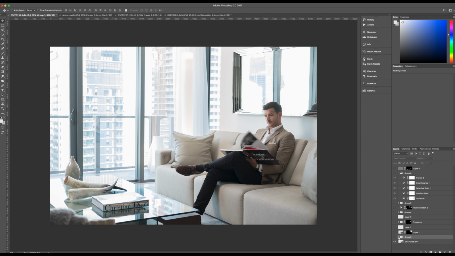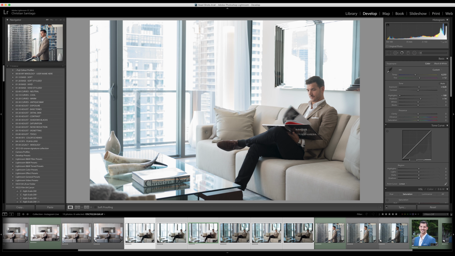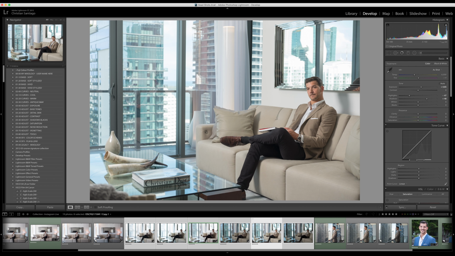And right away, let's see what the first thing we did was. The first thing I did was blend the different exposures that we took, as I told you, like so. These are the exposures I took to bring down the highlights a bit.